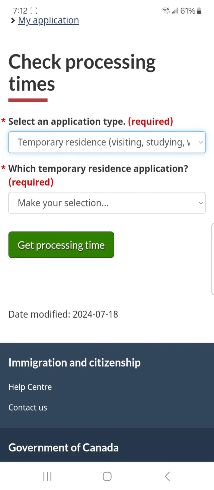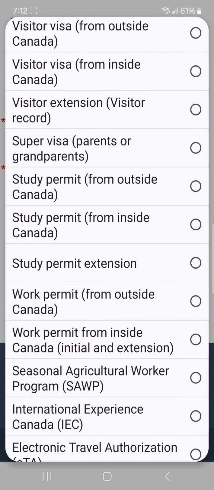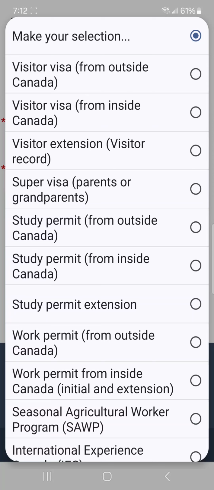Then they ask which temporary residence application are you applying for? So temporary residence could be a visitor visa, it could be a super visa, it could be a study permit. There are a lot of them, and it also matters whether you are applying from outside Canada or from within Canada. So it could also be for a visitor extension. Maybe you're a visitor here and you want to extend it.